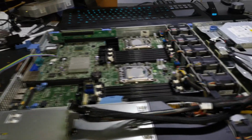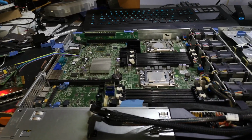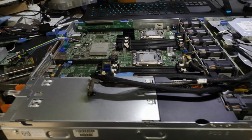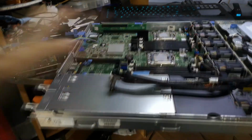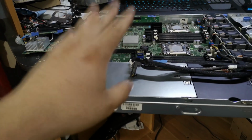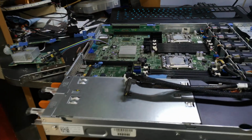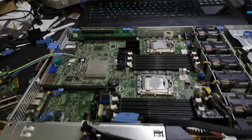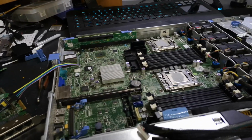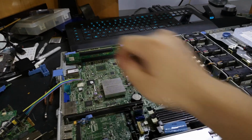So people managed to load the firmware image temporarily, so not in the eMMC memory. People have managed to load the firmware image with an FTP server, and then as long as you don't power off the server completely, as long as it doesn't lose power, then it will continue to boot and work normally. But if you lose power, then it's not going to work. And someone else had ordered an eMMC chip. The thread turned into all Russian stuff, but it doesn't look like they said they were getting their chip in and they were going to try and solder it, but I didn't see anything from that. So I'm going to also try and find one of these chips.